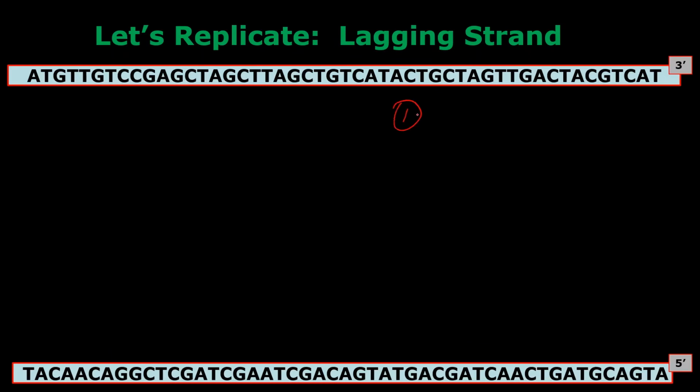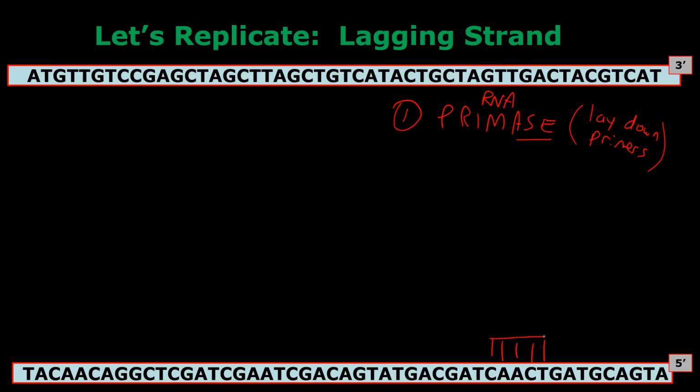Let's put it like this. Step number 1 involves using a primase. You see, that's the name of the enzyme, primase. It will lay down, as it says in the text a few slides back, you can check it if you want to, primers. Now remember, the problem here is that those primers are RNA. So let's show that happening here. Let's put one right here. Tick, tick, tick, tick, tick. There is a little primer.